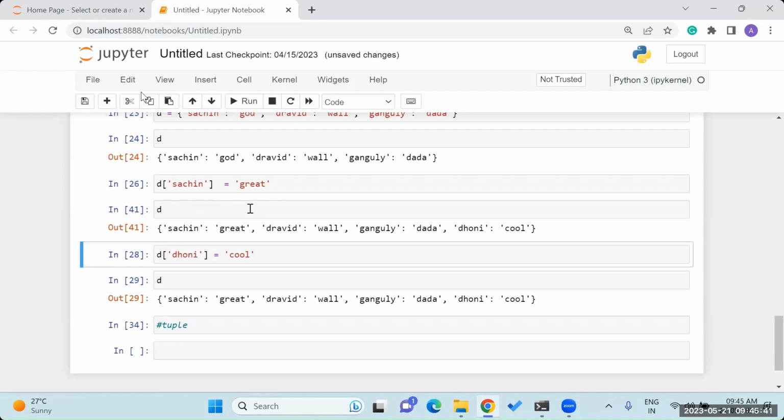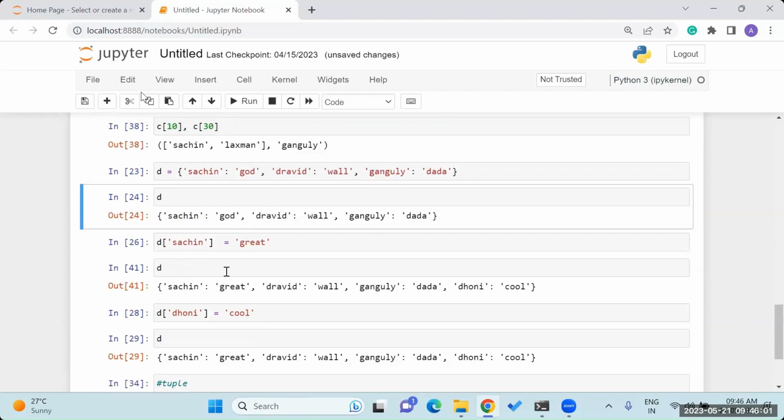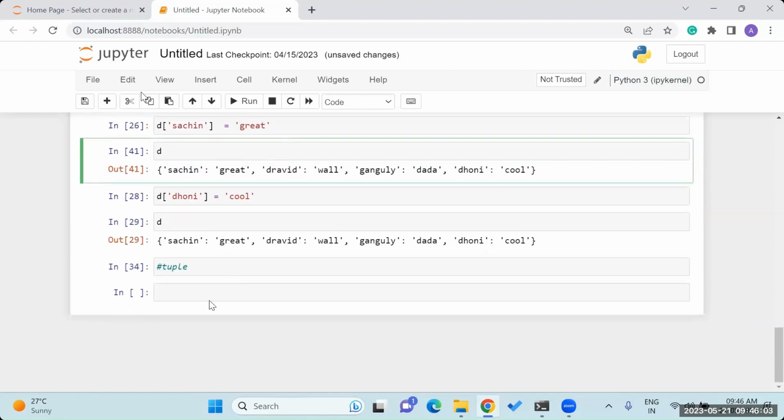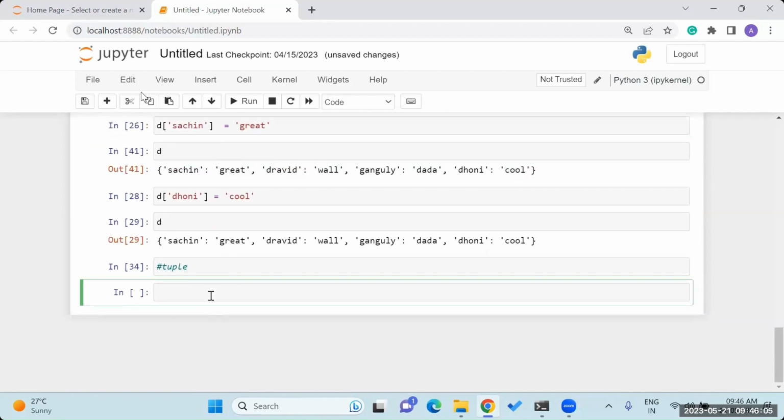The way it is updated at the back end is a little scattered, so you have to put it in an organized way. So print or other formatting techniques will be used there. Just give print D dot keys. We will check. Can you do that and let me know what the output is? We are short of time.